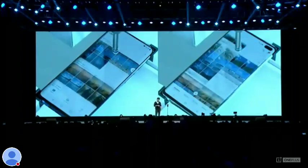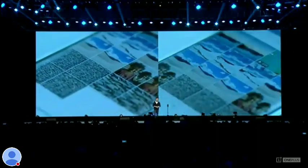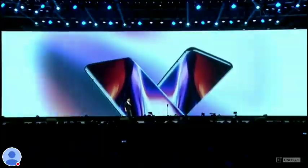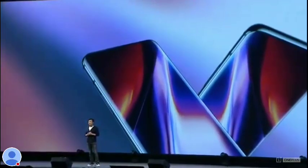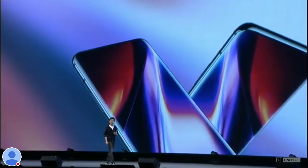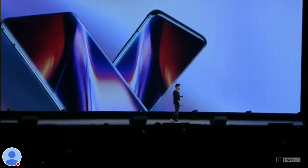Nowadays, I often just take out my phone and open up Instagram and scroll up and down, just for the fun of it, just to experience the smoothness. Explaining 90 Hz is like trying to explain what falling in love feels like. It's impossible to explain if you haven't experienced it. But once you do, you realize it's probably one of the best feelings in the world. Just like our Fluid AMOLED display. So go try it for yourself and fall in love.